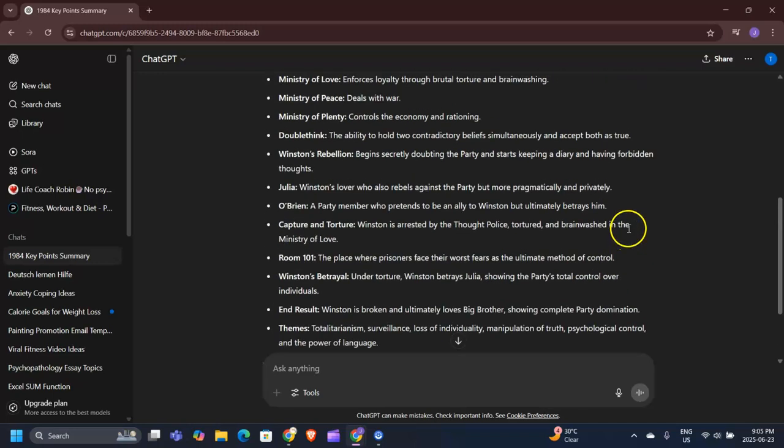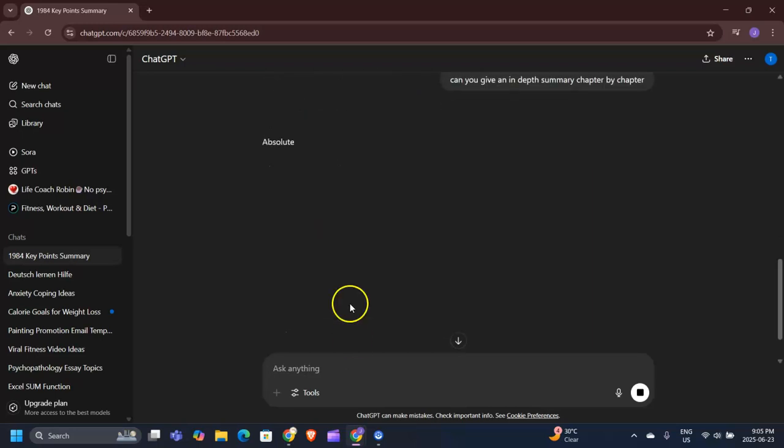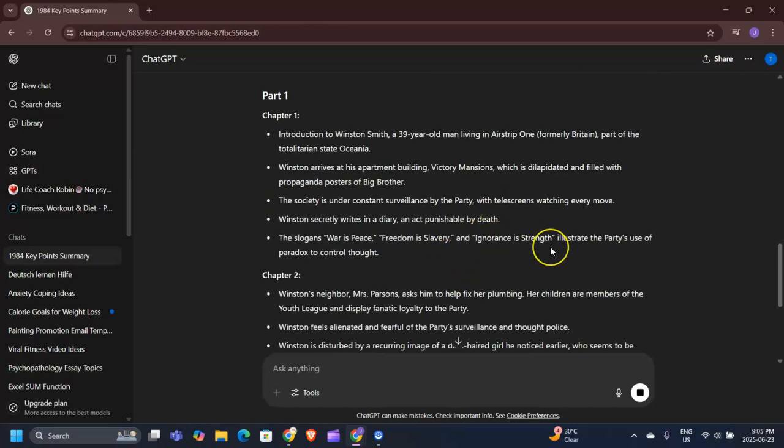That's great for if you're taking a course and you need to read a book. Mind you, it won't be perfect, but it'll give you a nice enough breakdown that you can utilize for summaries. Let's ask it, can you give an in-depth summary chapter by chapter? And then you can utilize it this way and see every single chapter what's said, and it can help you basically summarize the information that you're reading, or just give you an idea of what the book's about without even having to read it. Which is, like I said, fantastic for school if you're having to read a book and you just want to get the gist ahead of time, or if you're having a hard time understanding.